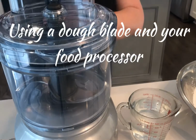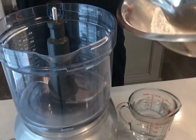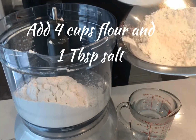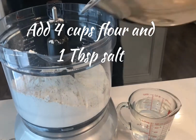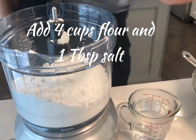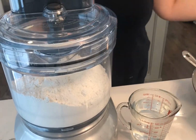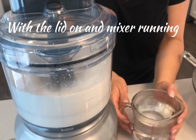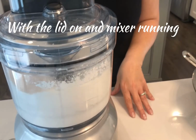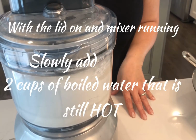And now we're going to my favorite part, and that is making hot water dough. Hot water dough is so simple. All you have here is some flour and a little bit of salt, and I'm going to put that inside my mixer with my dough blade on it. And now through the chute, I'm going to start adding very slowly water that has been boiled, and I have about 2 cups here, and I'm going to add it slowly until I see the dough start to come together.